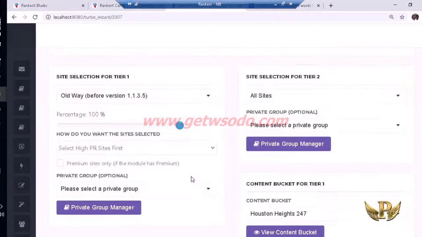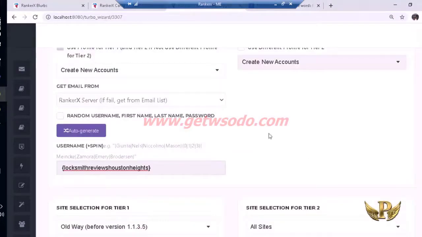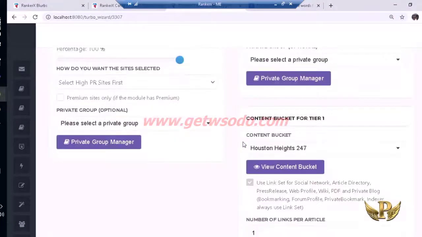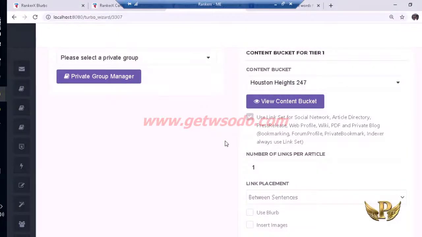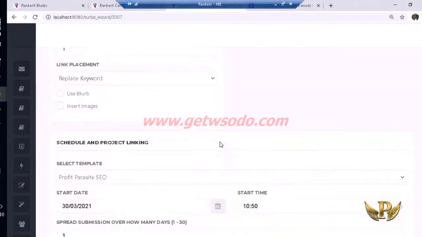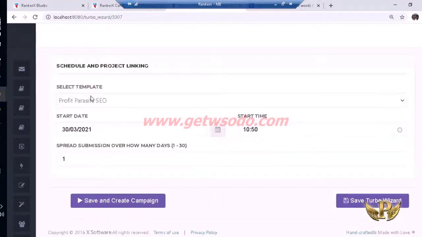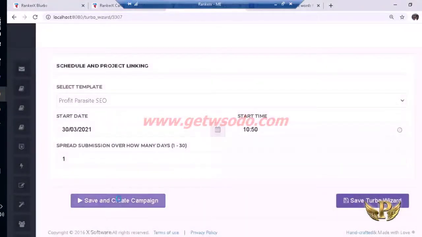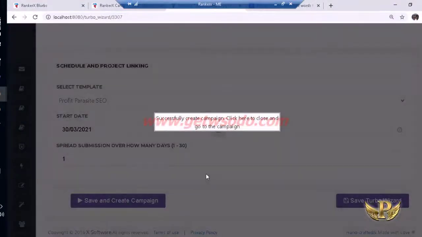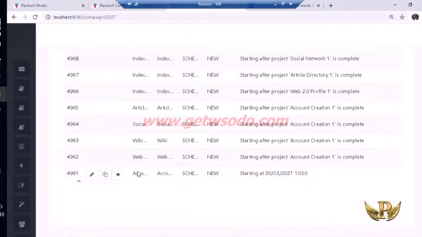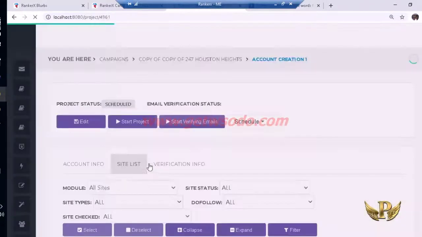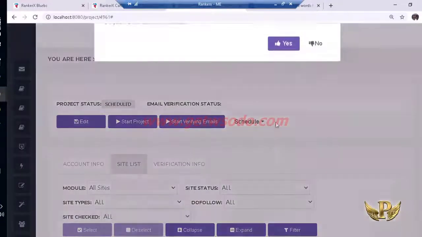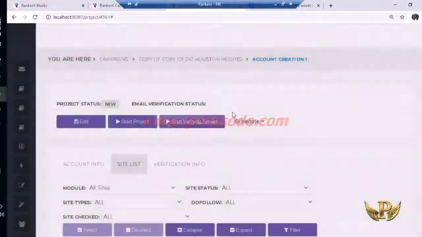You don't want to mix a bunch of your tier 1s on the same page. I've seen that cause problems for people. So save and create campaign, and then like I said, you go in here, click this I, delete the schedule, and just hit start project.